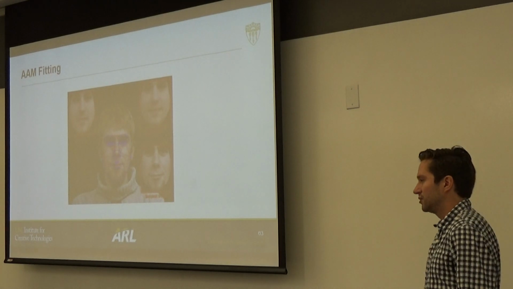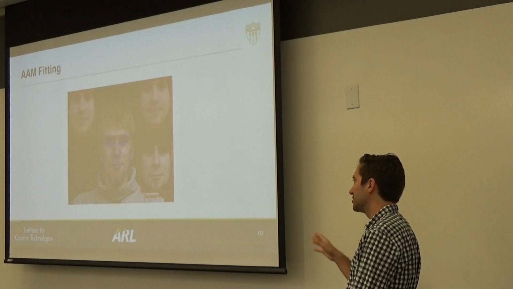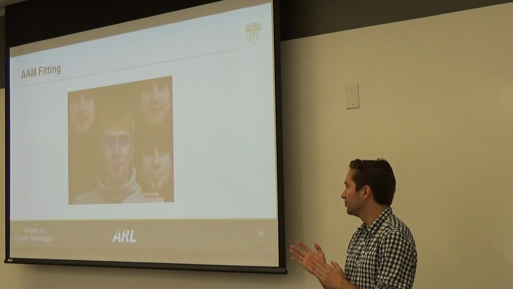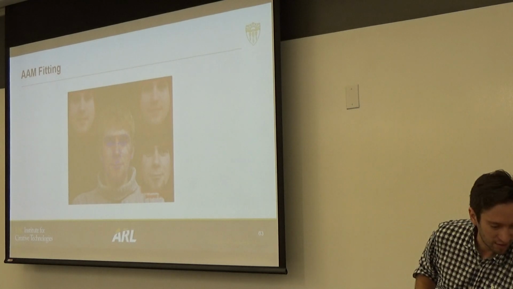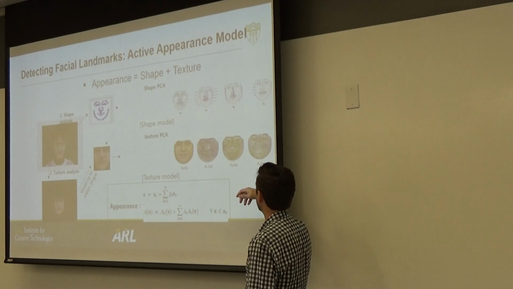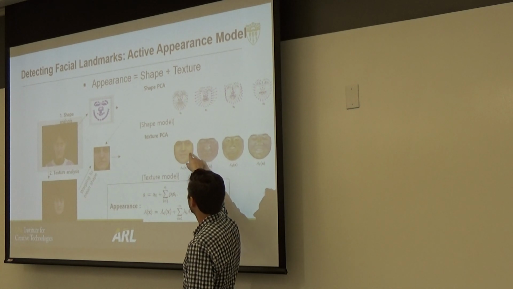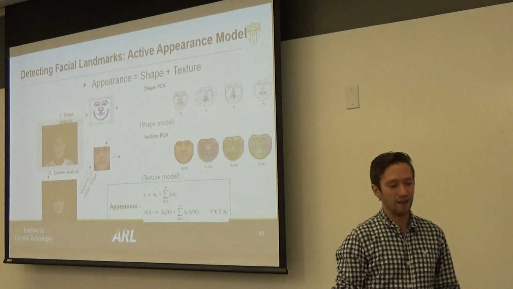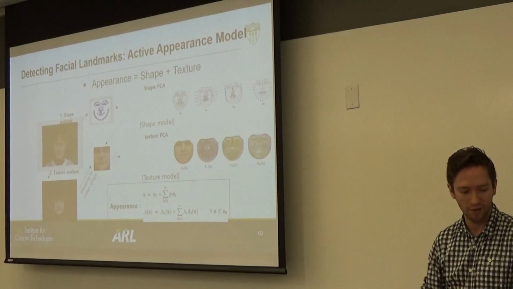Another method I want to introduce is called the constrained local model. It's in many ways a very similar kind of model, but it does one thing to improve, which is to not try to model the whole face. As you can see in the active appearance model, you model the whole texture. Intuitively, maybe the color of the cheek will be kind of stable, the whole cheek. And maybe you do not need that to detect other points that are quite far away.